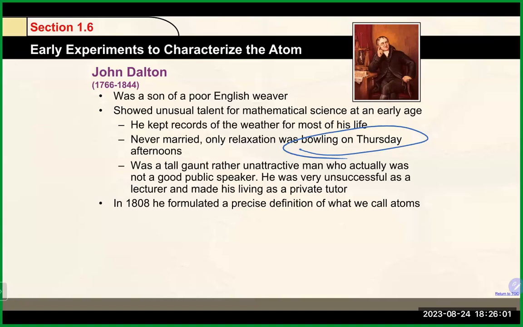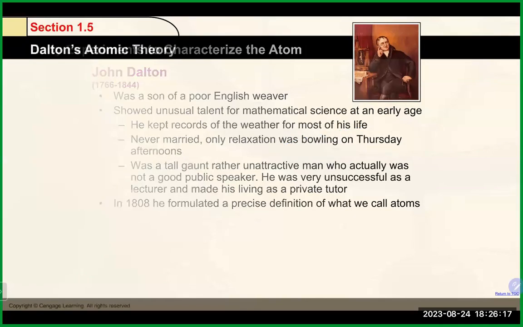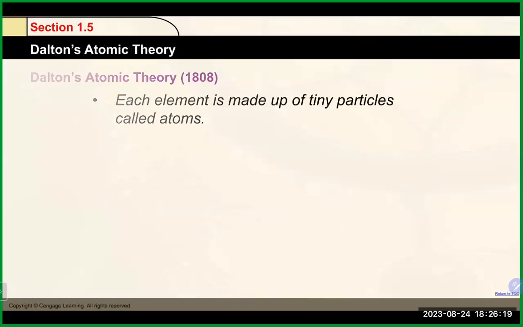So it is Thursday. But really, besides going bowling on Thursday, what he's really known for is he came up with the atomic theory of an atom, sort of how an atom operates. So let's take a look at each of these parts of his atomic theory. And as I mentioned before, there are certain parts of his atomic theory which were later found to be not so correct, and there are some parts that are still correct.